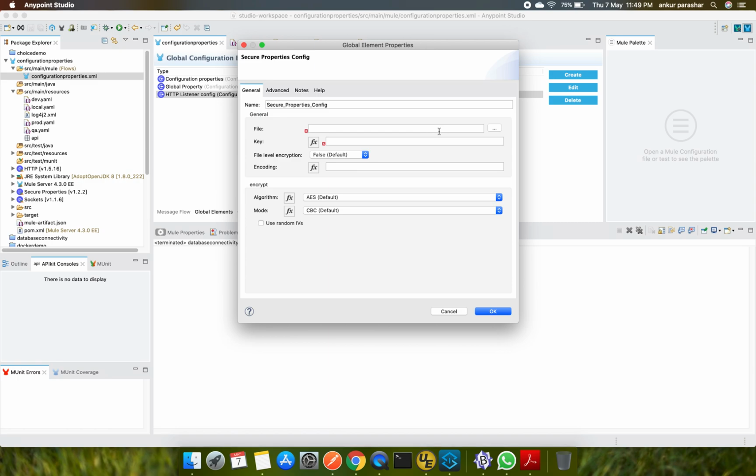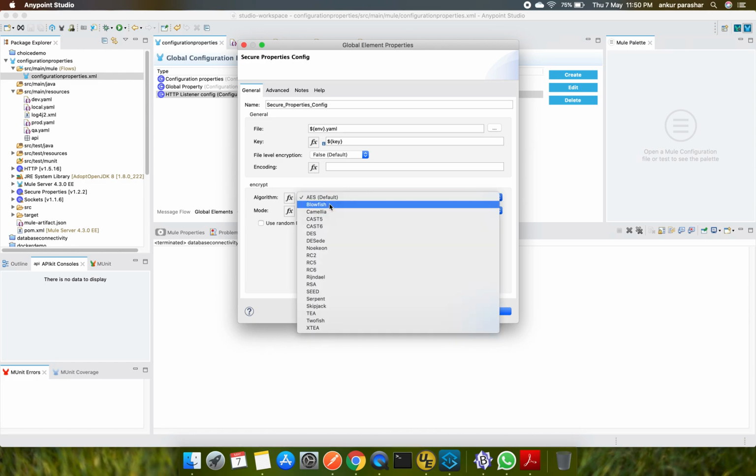Here we need to specify the YAML file. So dollar, and we will follow the same pattern, env dot YAML file. The key is something like, again, I need to pick from our global property placeholder. Likewise, we have specified env, we are going to specify key as well.